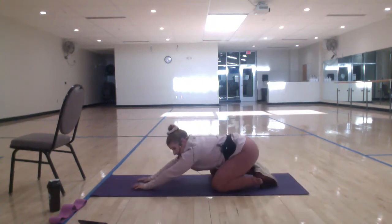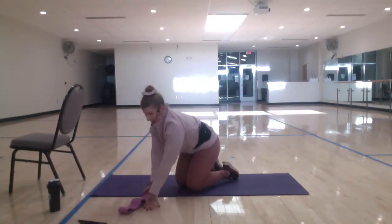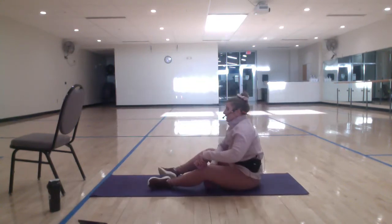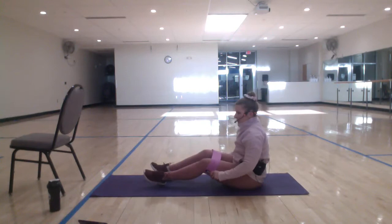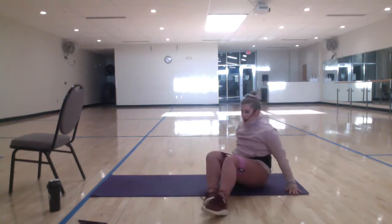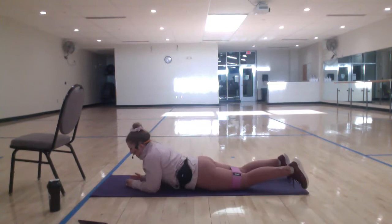Now, if you don't have the glute band, just go ahead and take it down to your stomach. If you want to slip your glute band on, go for it. We've just got three moves: a parachute pulse, a glute bridge, and then a glute hold with abductions. Band is just added bonus. You do not have to have it.